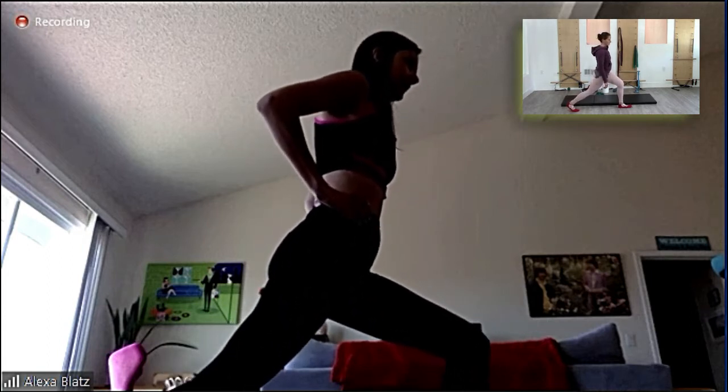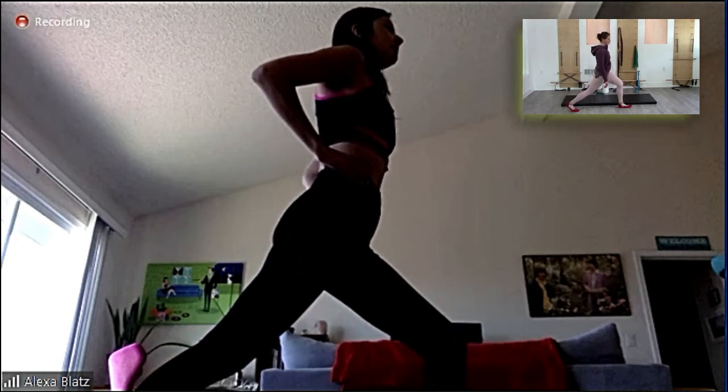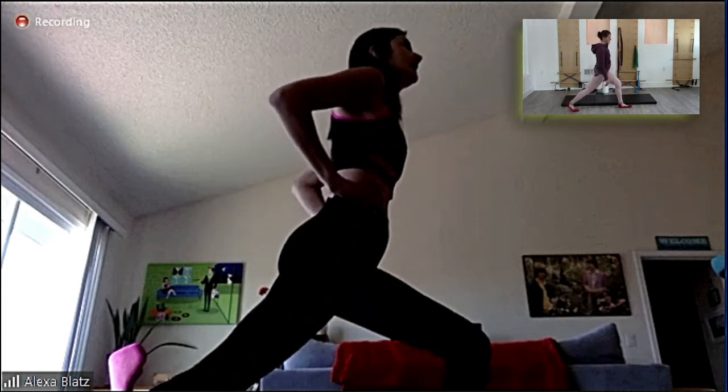Flip the lunge so that left leg goes long, left knee bent. And then we have the right leg long. Finding that nice balance here. Let's just start to do a little pulse into that left knee. Finding that swift movement. Keep the core engaged still. $100 bill is still in our booty. Glutes are nice and tight.